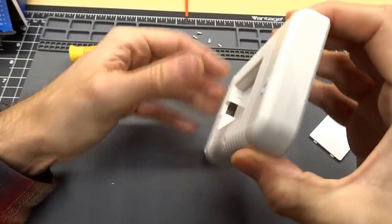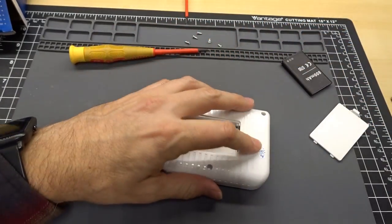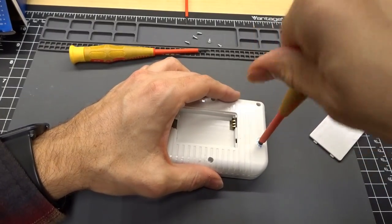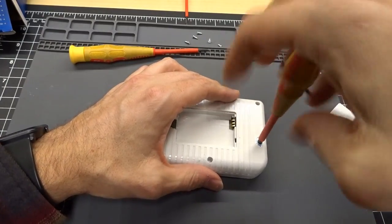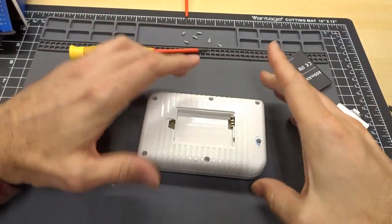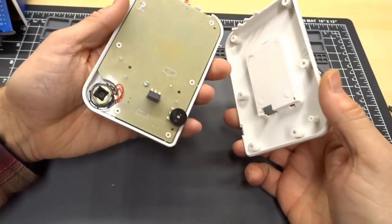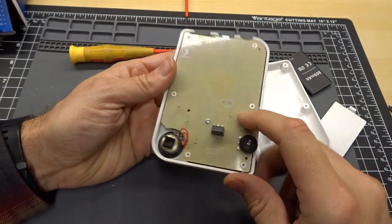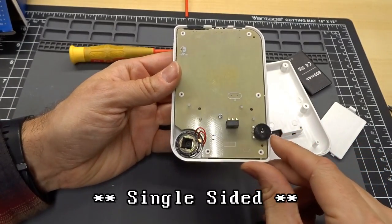All right, it is being held together by what is undoubtedly a screw right under the QA sticker. You guys are probably screaming at your screen telling me that. Luckily, I didn't force the issue. All right, and the back comes right off. Oh, well, that's interesting. It's actually kind of a shiny single PCB.